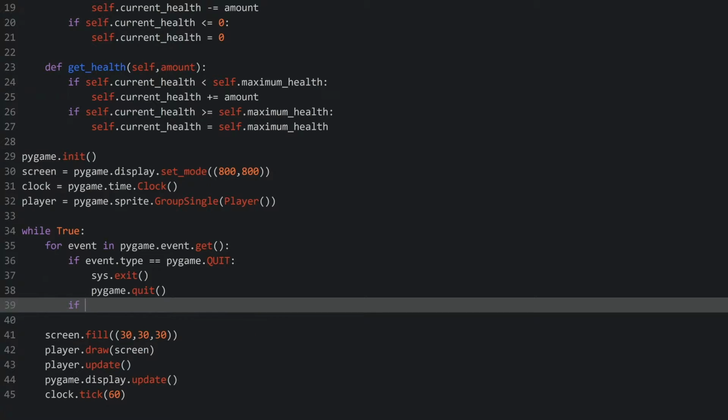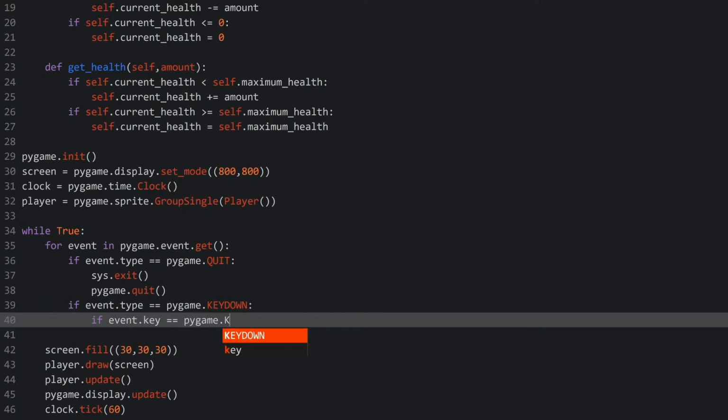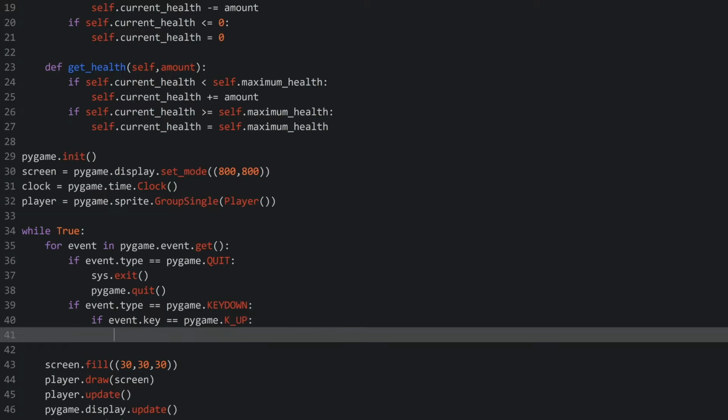So in our event loop, if event.type is equal to pygame.KEYDOWN, and if event.key is equal to pygame.K_UP, then I want to call our player group. I want to target the sprite, and then want to call getHealth. And in here you could add in basically any number. I'm going to go with 200.